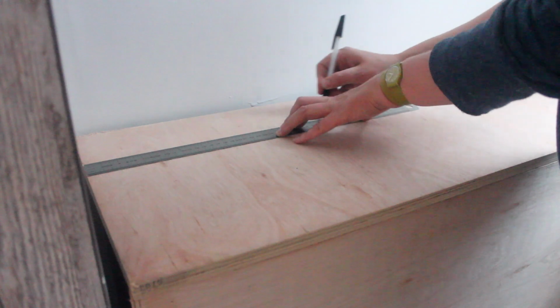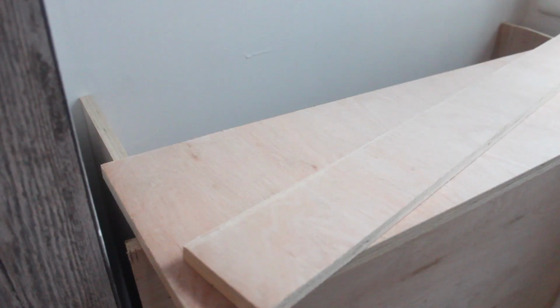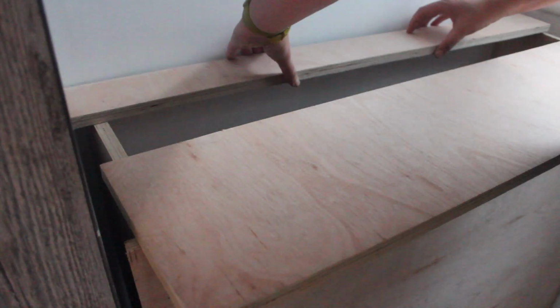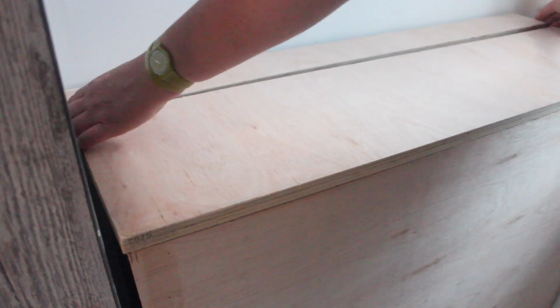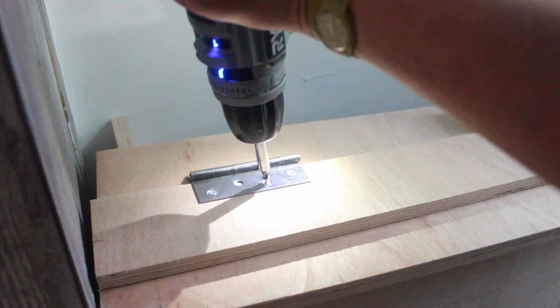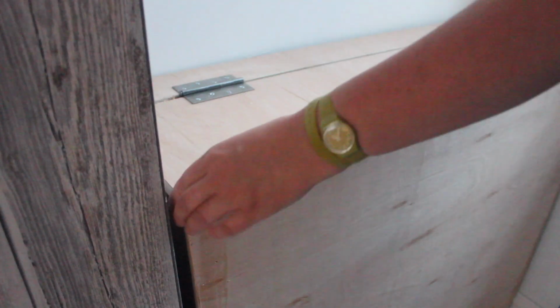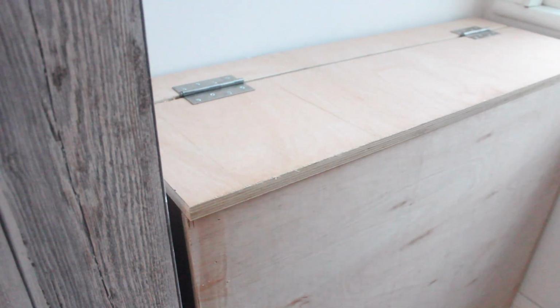Now for the piece that's going to make the lid, I made a mark at 9cm from the back and I cut this in two pieces. I'm just going to look if it fits okay. So the back is going to be attached to the chest and the front is going to be hinged on, so you can open it. Attach your two hinges, first to the lid and then to the back piece. Have a little try again if it fits.